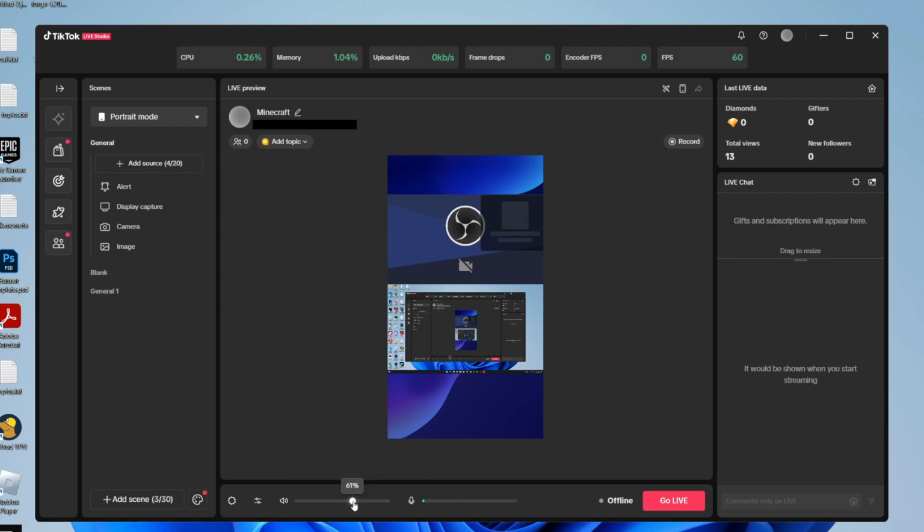You may want to go and adjust the different levels here because you're going to have, this is desktop audio on the left here. So that's going to be things like game sounds. So I always like to have that a bit lower. I like to have this lower than my actual microphone because otherwise it's louder than my voice and people can't hear me.